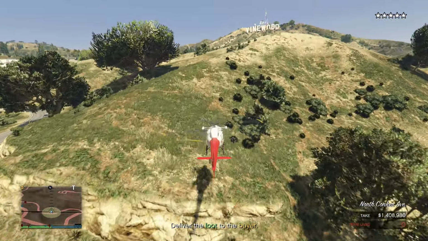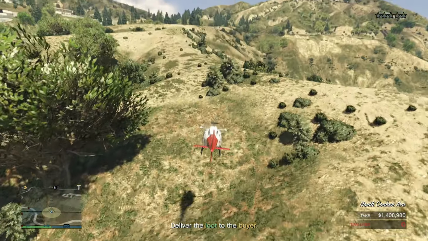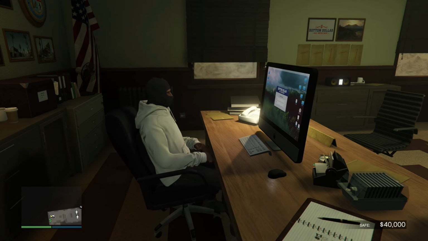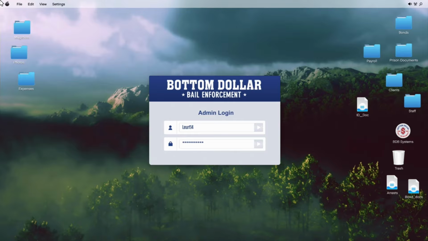For the weekly challenge, it is pretty simple. If you secure 3 bounty targets, you'll get $100,000. We have a new community series that's coming out this week that's going to be triple money and RP. And for the double money and RP, that's going to be on the standard targets for the Bail Office, and also on the staff income.